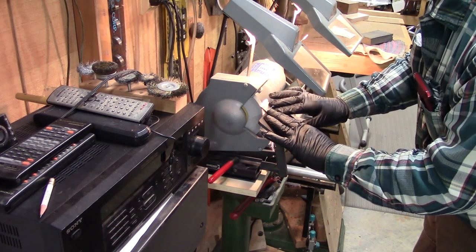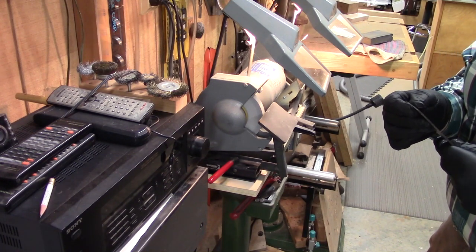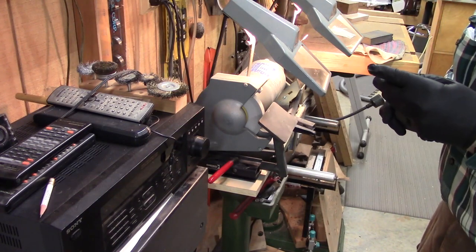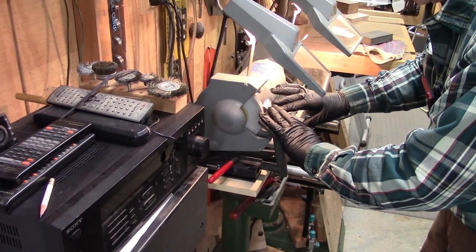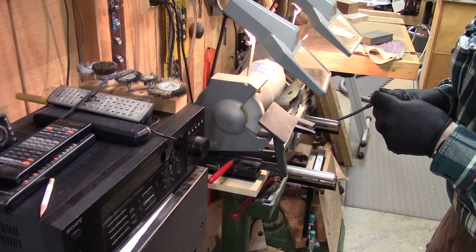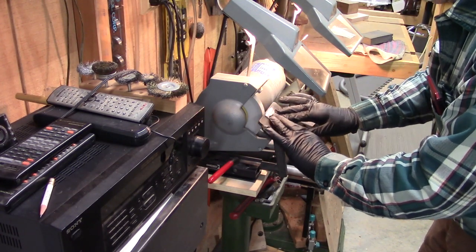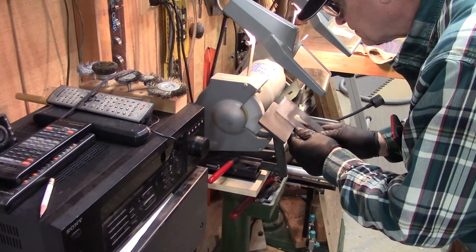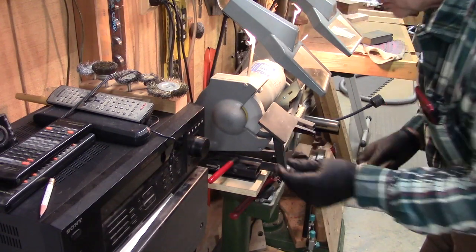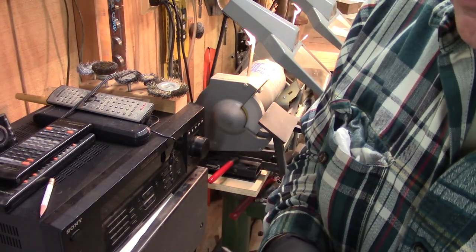Almost done, just a little bit more at the edges. So you can see the edge, it's almost right, but not quite. We're going to grind it back just a bit more.